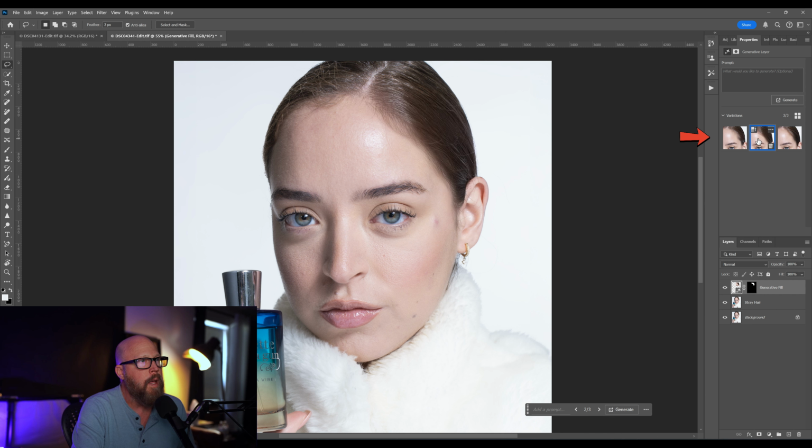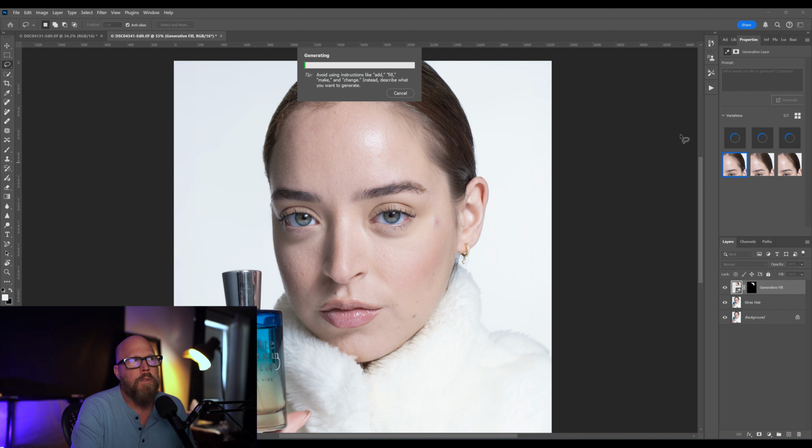So it's either between that one, and it looks like we've got like baby hair there, and then this one, it looks a little thin through here. So let's do another generate. I mean, this is close. I just want this to be filled in a little bit more. And I could do a second generative fill on that area to fill it in, right?